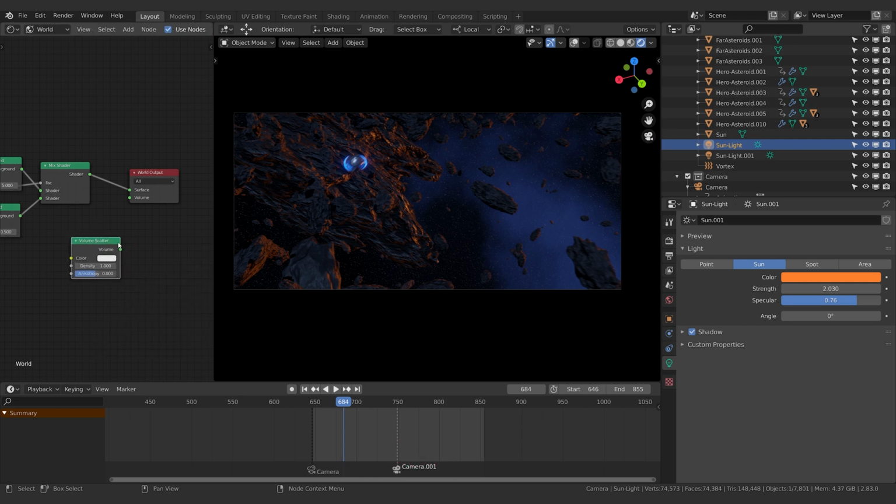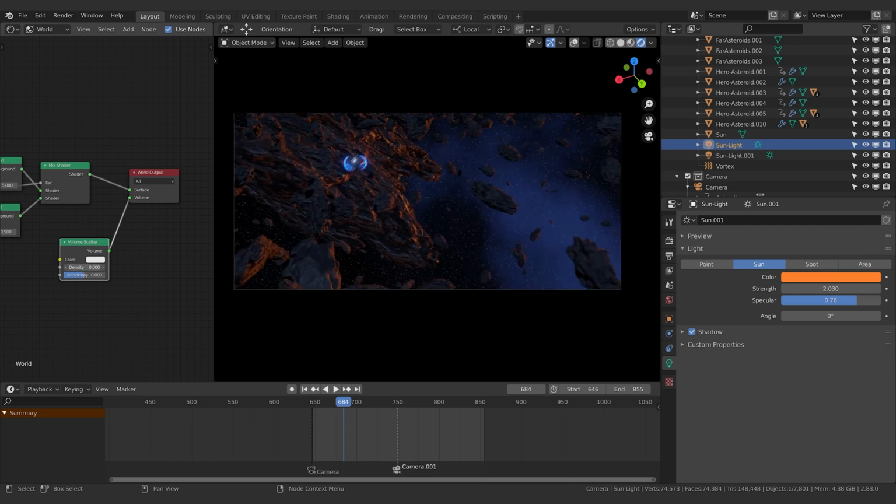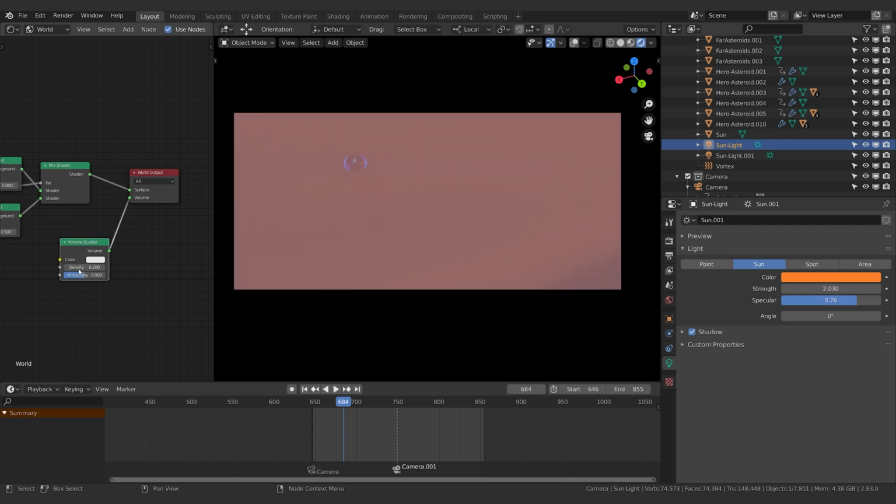And the volume scatter node, what it does is it helps basically create fog in the scene and allows it to scatter properly within the scene. So we just link it up here to the volume, and you give it a second, it'll process, and you can see we lose the whole scene, but that's because our density is so high. If we turn this down, we'll start to see the scene again. So I'm gonna set this to something like 0.001.